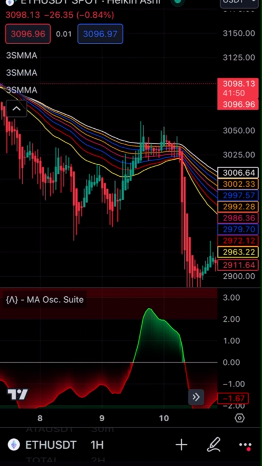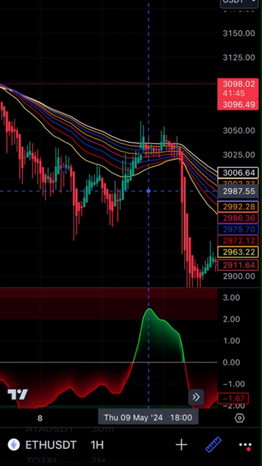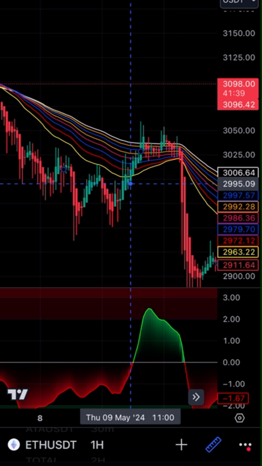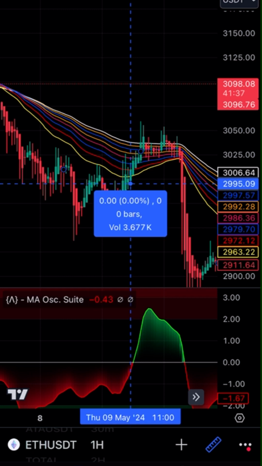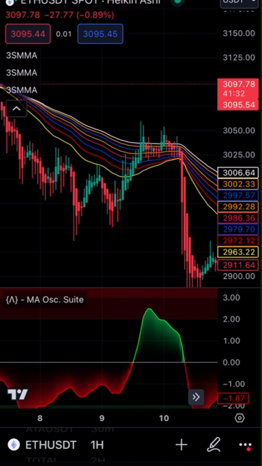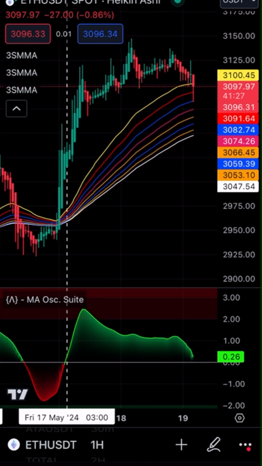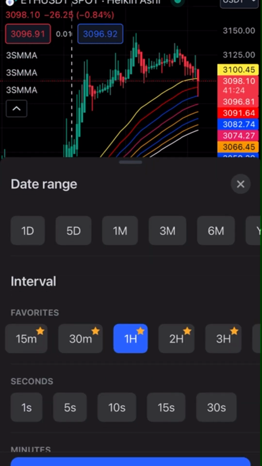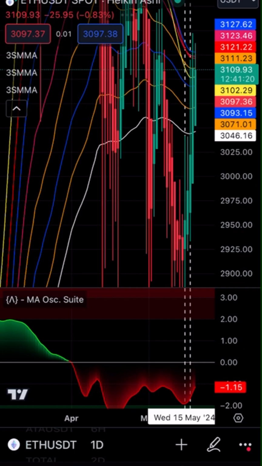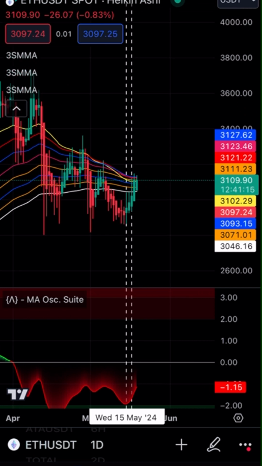So let's do this one here. Because I think the overall trend really for Ethereum is down, even though it can bounce back up. You see there's a lot of red here. But anyway, if you got in for there to there, that's about $48. So most likely Ethereum right now, there's a lot of red with it. I personally wouldn't be in Ethereum until I see the lines straighten out a little bit more.